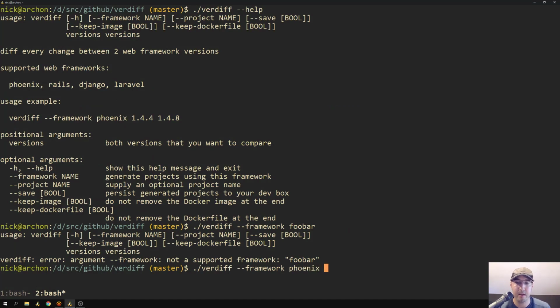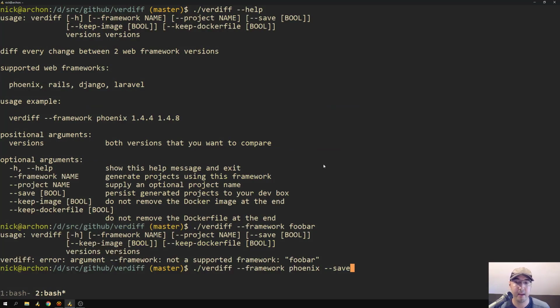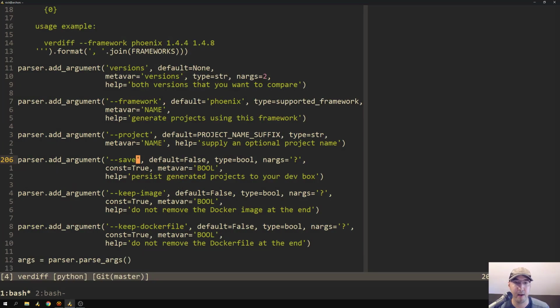So if we do Phoenix here and we go to --save, if we actually do nothing else and just run this command, that is going to make this argument save be the value of whatever we define as the const. So if we wanted that to be false, we'd have to put false here, which is different than the default itself. So when we have the const equals true set, it just means that we can type save, or we can type in save equals true, or we can type in true, and all of those are going to evaluate to true. The const specifically is to make this evaluate to true without having to explicitly type true. Wow, that's a tongue twister.